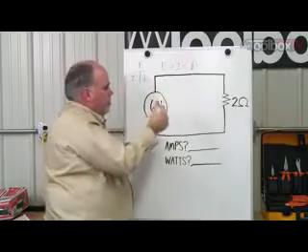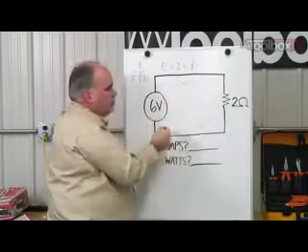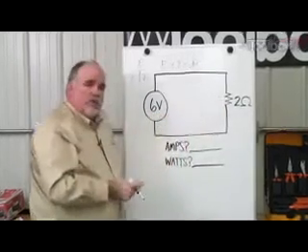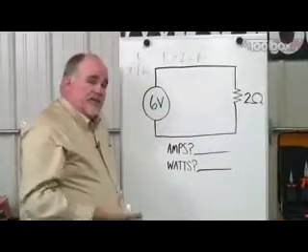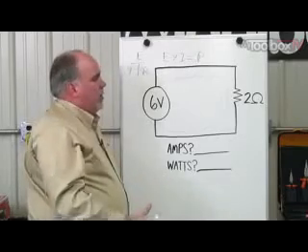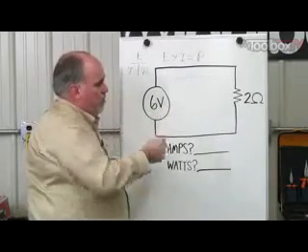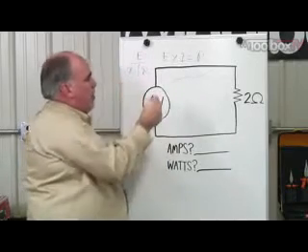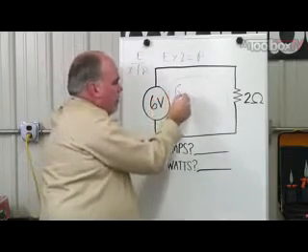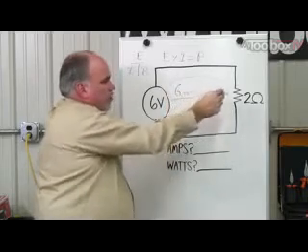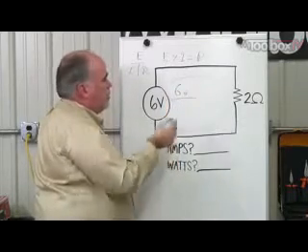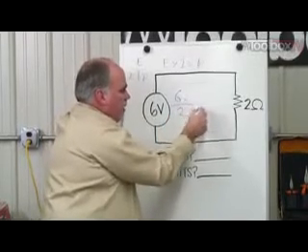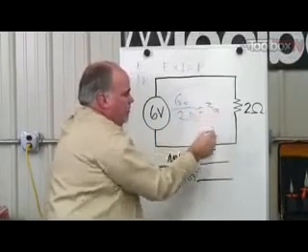So when we turn on the circuit, current's going to flow. And we're going to have 6 volts flowing through 2 ohms of resistance. Remember, resistance is opposition to current flow. We'll use Ohm's Law to calculate current. So it's going to be voltage, 6, divided by resistance, 2. 6 divided by 2 gives you 3 amps.